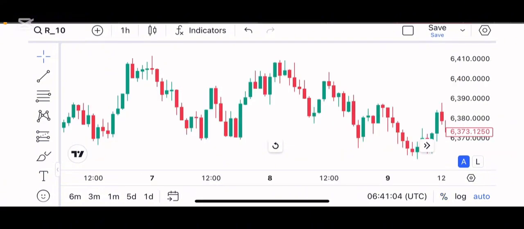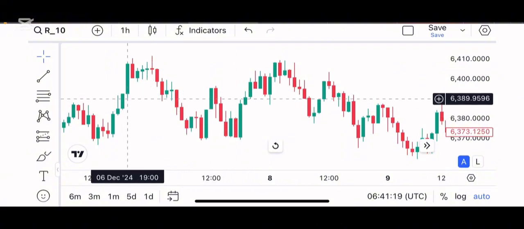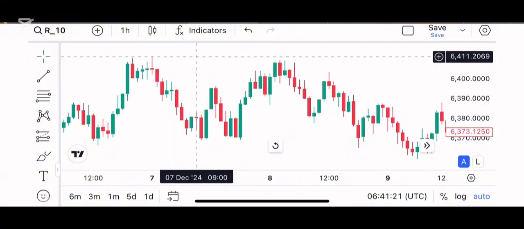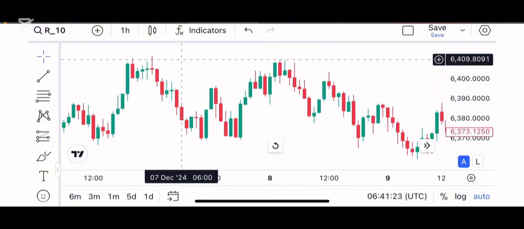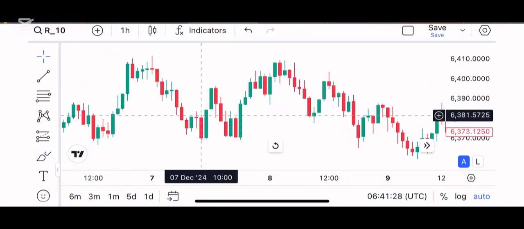Okay guys, so let's take a look at this example. See whether you can spot the Gartley pattern. You can pause the video for a bit and see whether you can spot it. All right, so I'm just going to go right into it. If you look at this place, you will see the potential Gartley pattern, which we're going to measure to see whether it actually meets the requirements of a Gartley pattern.